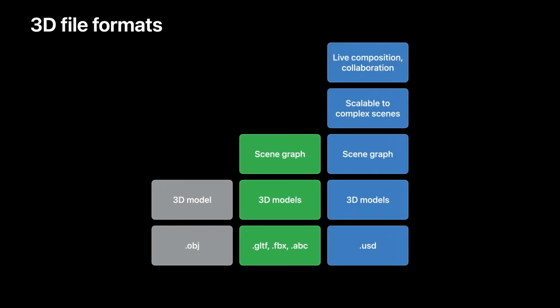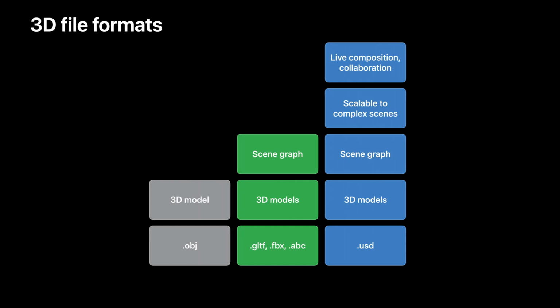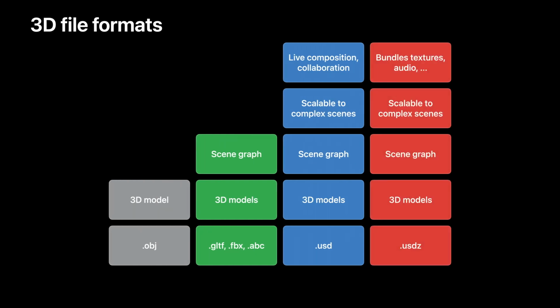USD supports all of this and is additionally designed to be highly scalable. Pixar developed USD for its use in films, so representing millions of objects is the typical case. And USD is built with collaboration as a core feature, allowing for many artists to work on a single scene without getting in each other's way. USDZ is the archive package for USD and inherits most of these features, is optimized for sharing, and allows a single file to contain all the resources needed for rich AR interchange.